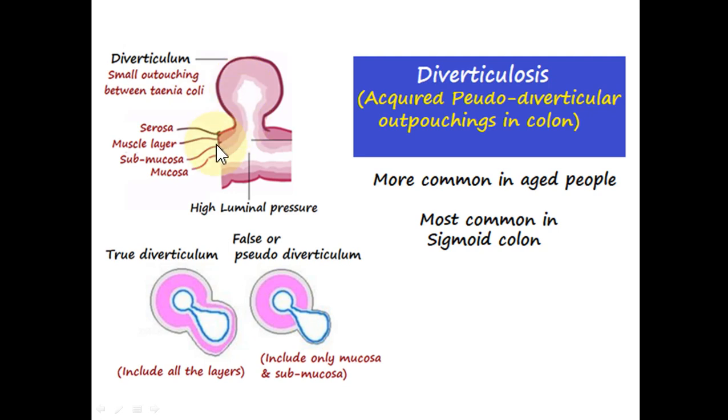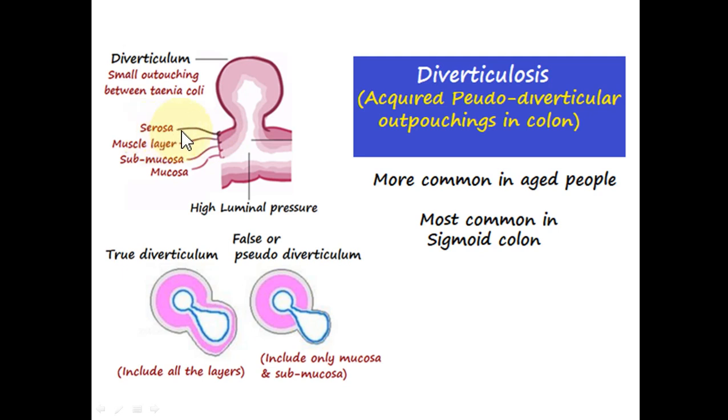We know that the intestine is composed of different layers, and starting from the inside there is mucosa, which consists of epithelial cells and lamina propria and muscularis mucosa. Then there is submucosa, which contains connective tissue, blood vessels, and lymphatics. And the muscle layers, which consist of an inner circular and outer longitudinal layer. And the outermost is the serosal layer, which is formed by the peritoneum.